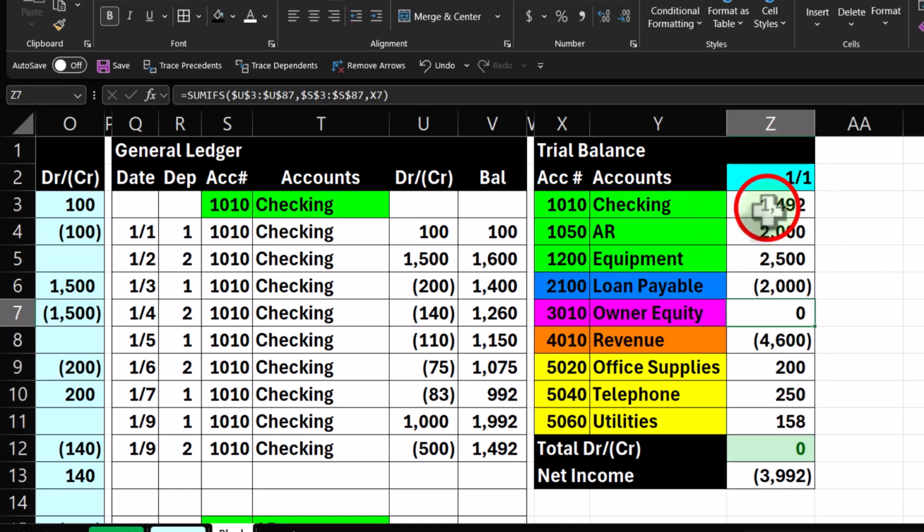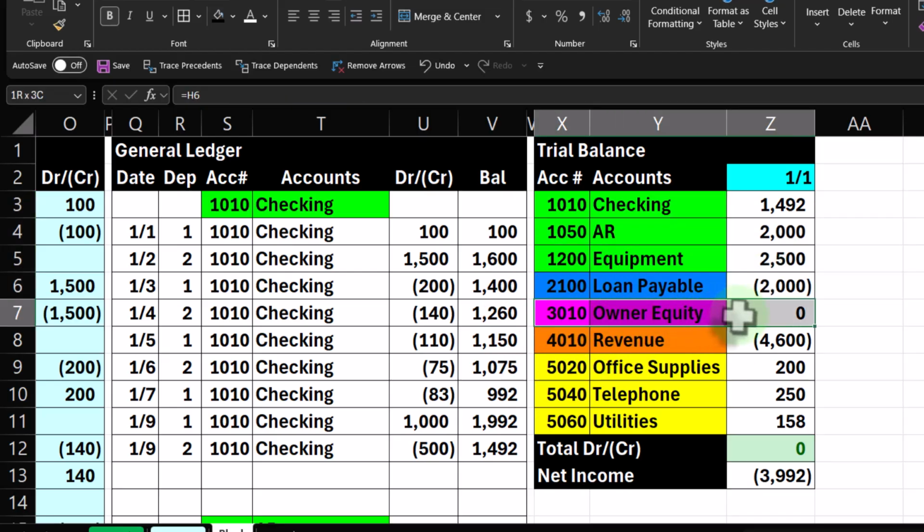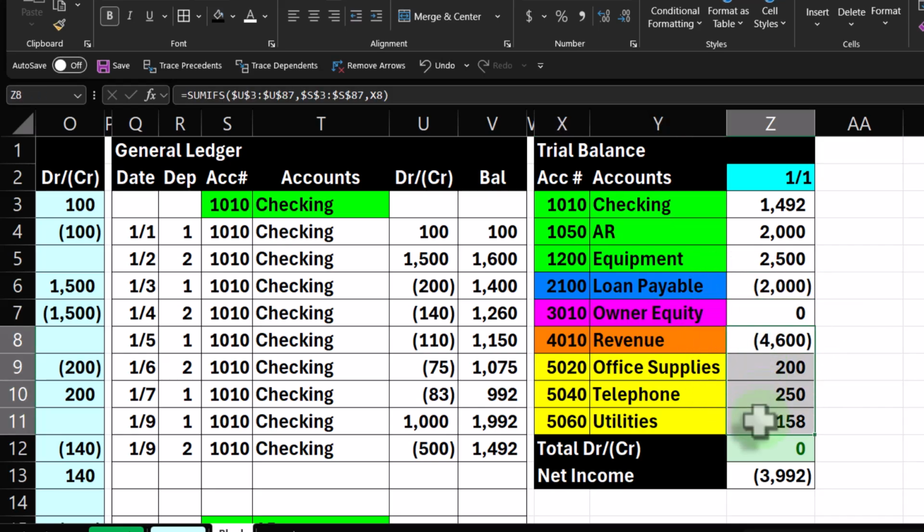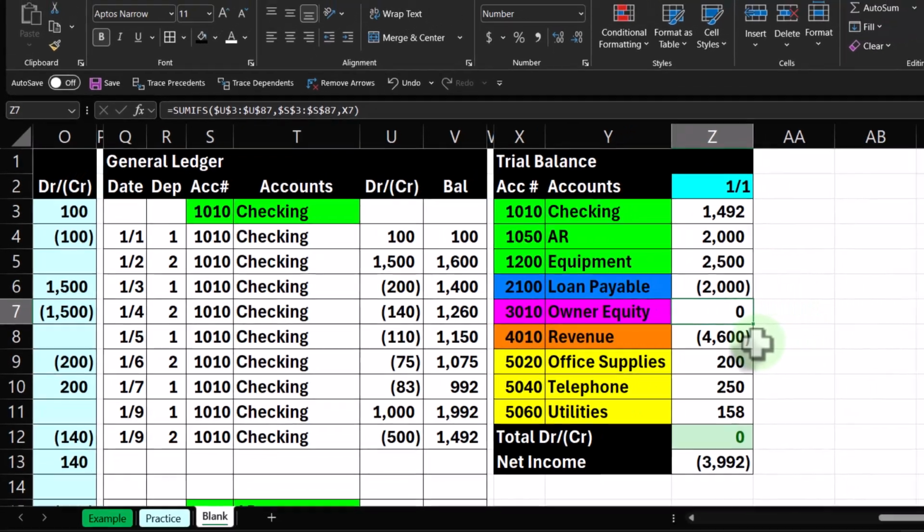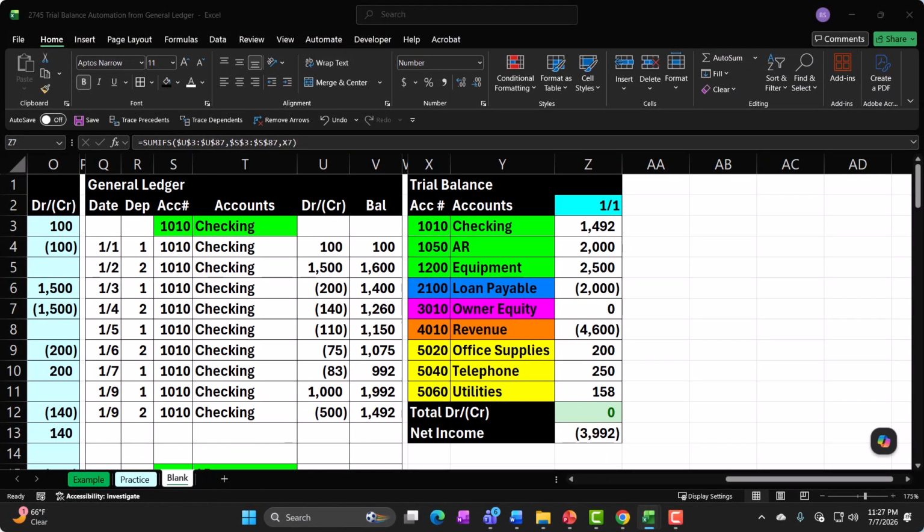So in other words, it has no impact on the balance sheet accounts because they're permanent, except for the equity account, which is equivalent to retained earnings for a corporation, because that's the closing account. And then the temporary accounts will be impacted because anything after this day should be here. Anything before this day needs to be moved here. Okay, so that's our challenge.